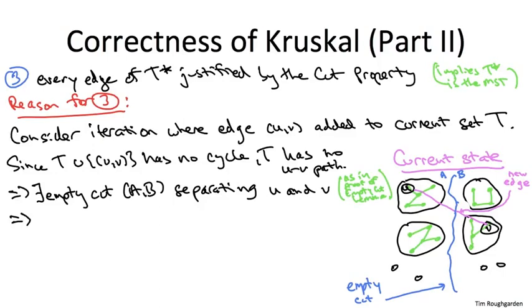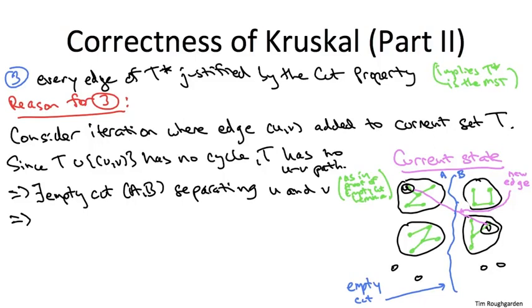So here's the cool part of the proof, and this is also the part where we actually use the fact that Kruskal is a greedy algorithm, that it considers the edges from cheapest to most expensive. Notice we haven't actually used that fact up to this point, and we better use it. So the claim is that not only does the edge uv we're adding cross this cut AB, but it's actually the cheapest edge crossing the cut. Nothing from the original input graph G that crosses it can be cheaper. So why is that true?